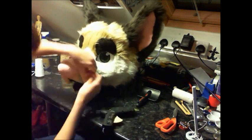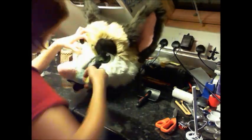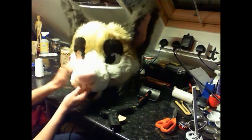You just saw how dark it was when I turned my lights off, so I'm definitely not going to do that. Always start from the nose. Glue down around the nose really tightly.